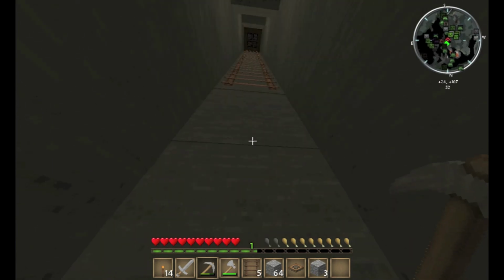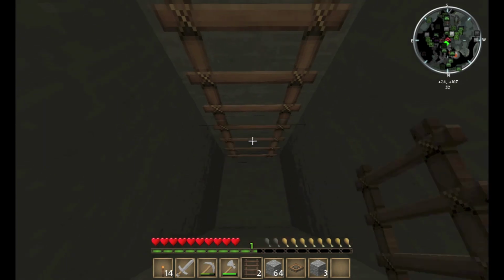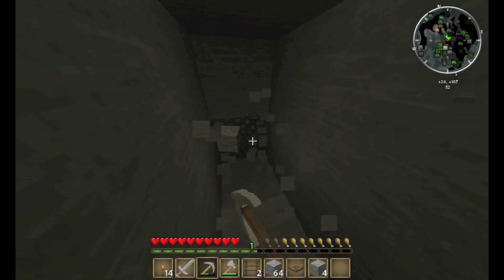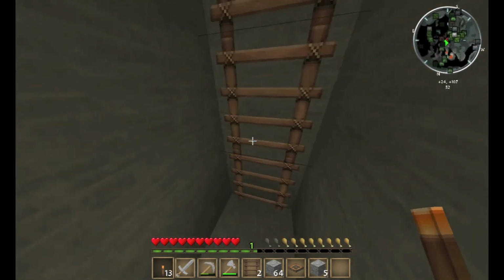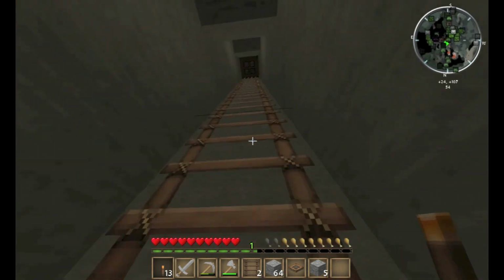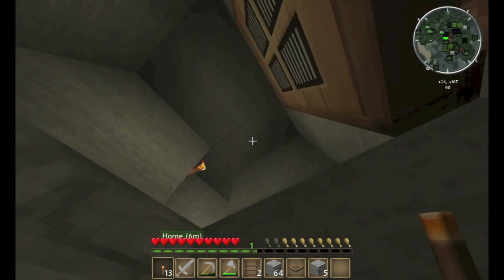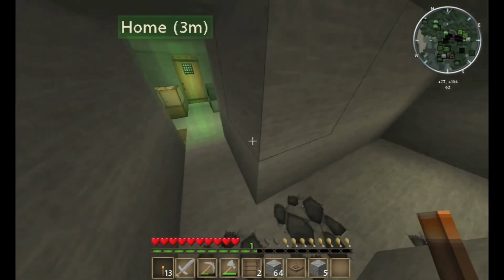Yeah, as you can see, the lights have gone down. I can hear water around us, so we need to be careful, otherwise we'll be flooding the area. And we're going to put a torch in here. And we've only got 2 more ladders, so I'm going to go up and end the episode for now. And we'll be back when we have some more ladders.